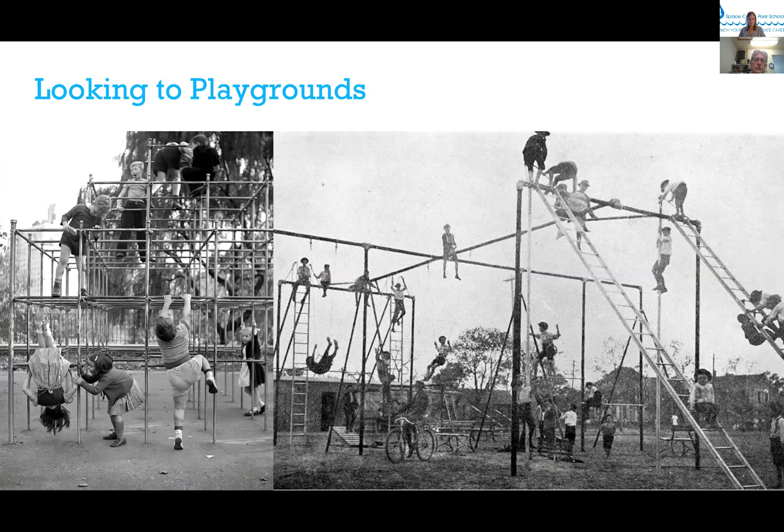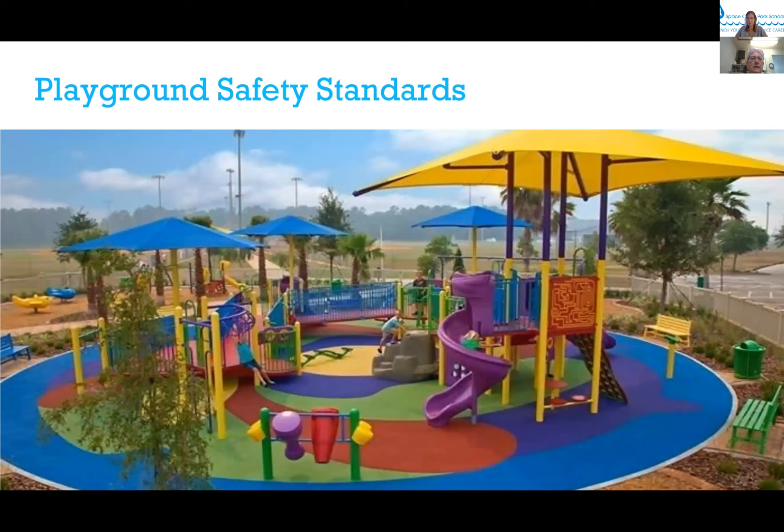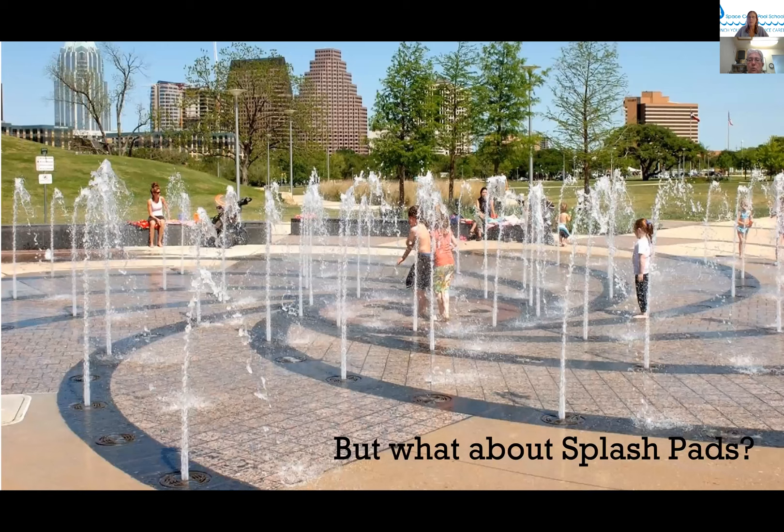You look at playgrounds from the 70s — there was no safety surfacing, there were monkey bars and things to climb on and jump on, usually asphalt or rock-hard dirt underneath — nothing that really protected kids from injuries. Then in the 80s, the Consumer Protection Agency passed regulations requiring ASTM surfacing for playgrounds, saying there were a lot of kids getting hurt with broken arms, sprained wrists, cracked heads, and so they put regulations in.